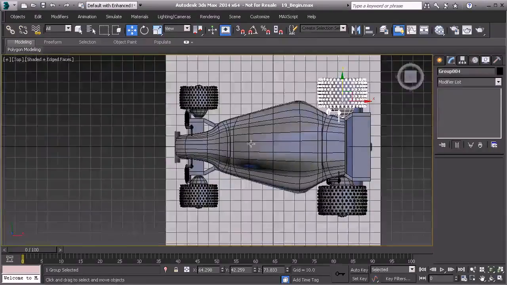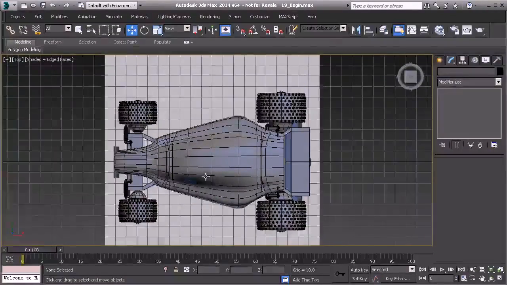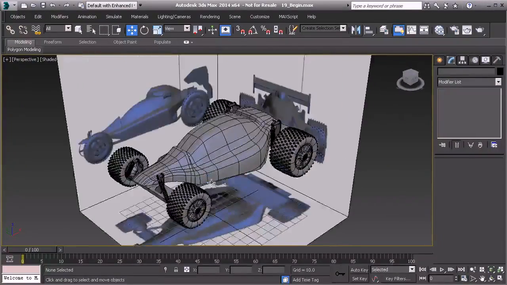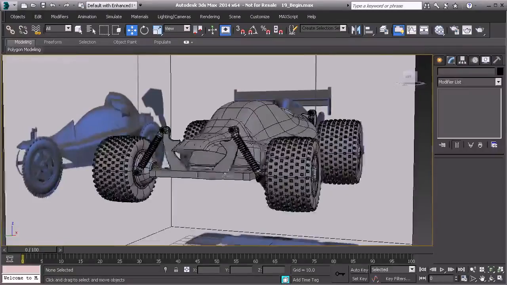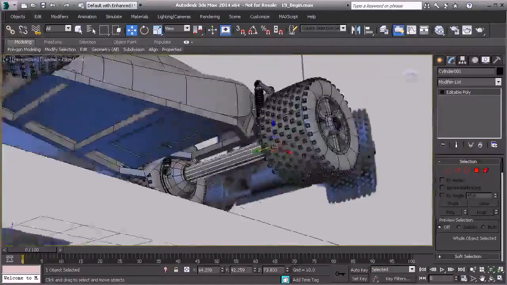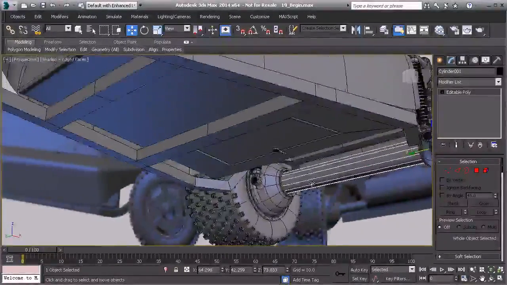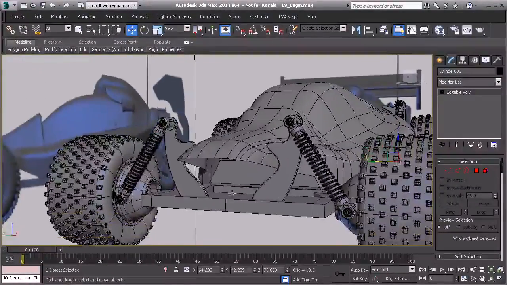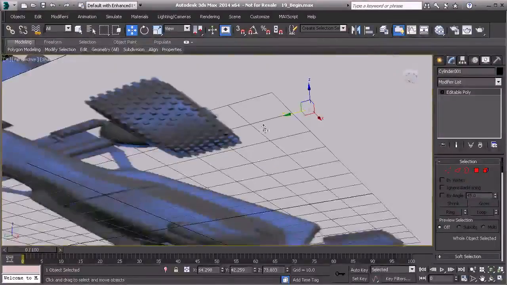So if you want, you can go to your top view and check your reference image. Everything looks good. So we have everything mirrored over. We've got our wheels and suspension parts all together, and now what we need to deal with is all of the axle pieces here. So you can see here that our axle is in position as it should be right here, but we need to make some changes to our frame based on the wheel position here. So a little bit of an issue, as we can see already.